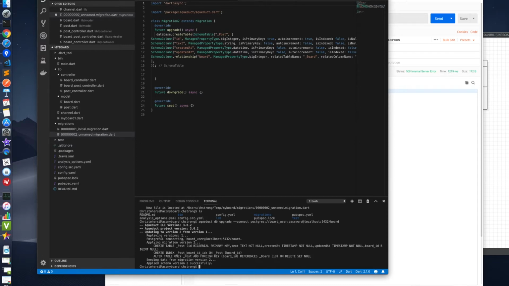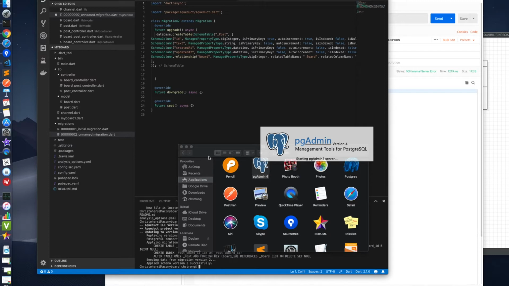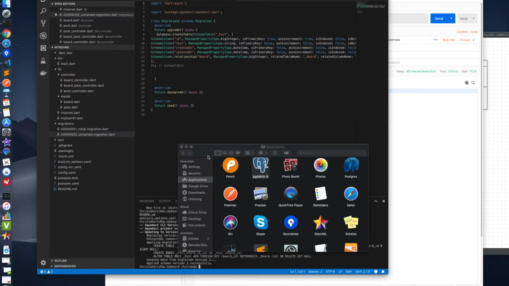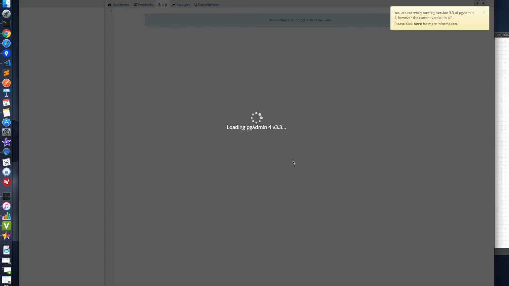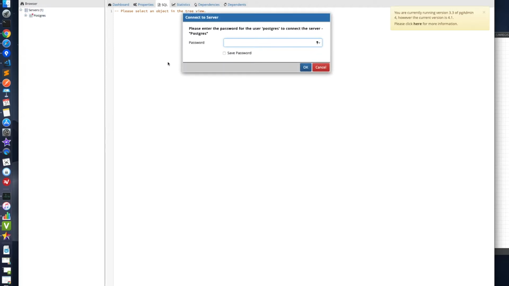Do we have it somewhere? No, I might just have to go in here again, open pgAdmin 4. We have done this before already. This will then connect automatically. Let's go on to servers, Postgres.